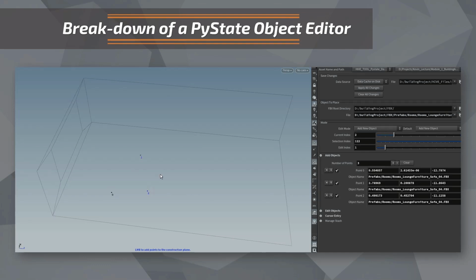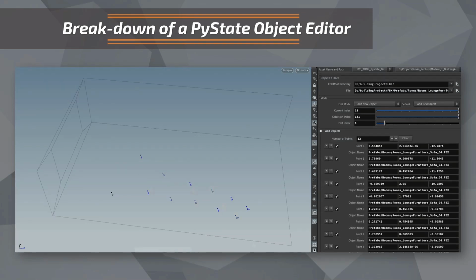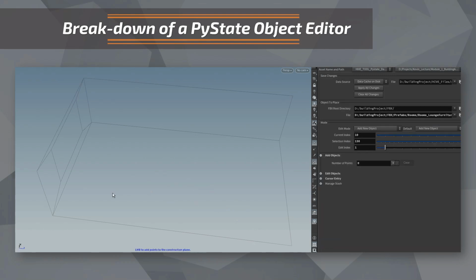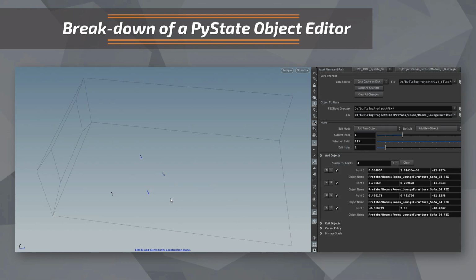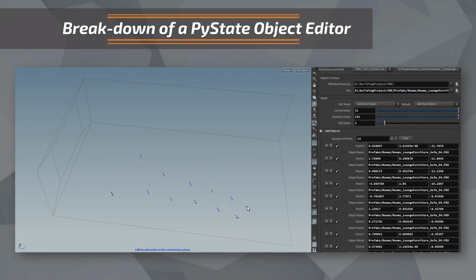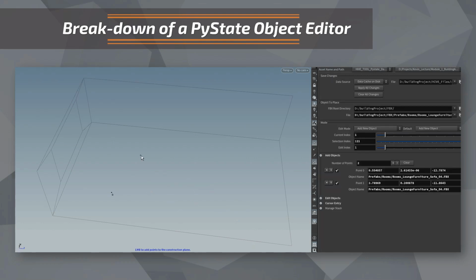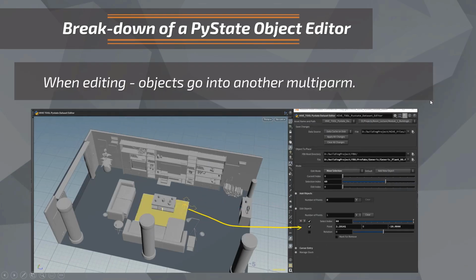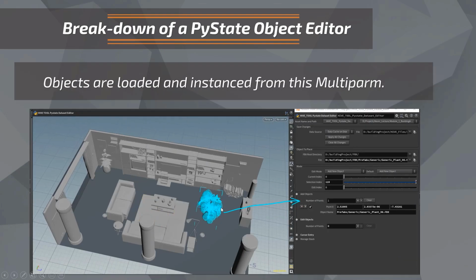So here you can see how we use the abilities from the add SOP to quickly add points into my screen. And over on the right, whenever I click, I actually add a new entry with the coordinates of that point, as well as whatever object I'm currently trying to assign. Now this set of information is basically written out to this multiparm and then instantiated using the rest of the tool. So the multiparm is just the base data, the list of data that I assemble when I use the viewer state. But then this information is taken by the tool and used somehow.